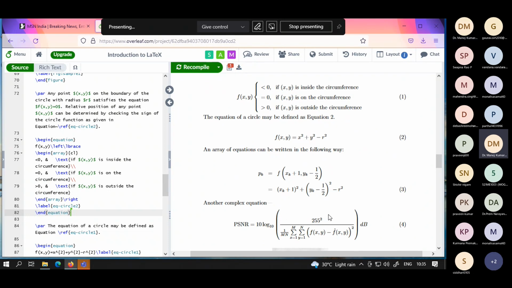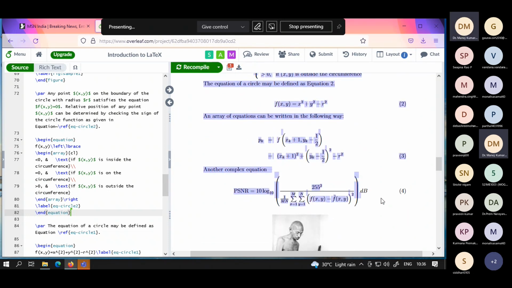Your task is to move this fourth equation before the third equation and to see whether the number of the third equation automatically changes to 4, and this 4, when it moves before the third equation, changes to 3 or not. I am asking you to swap equation 3 and 4 and to see whether their numbers get ordered automatically or not.